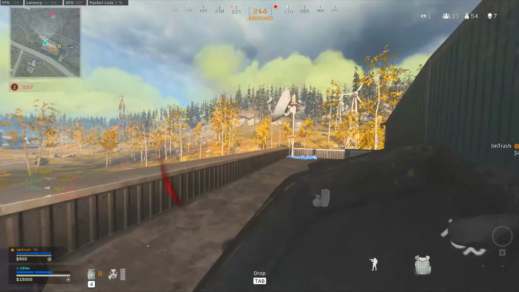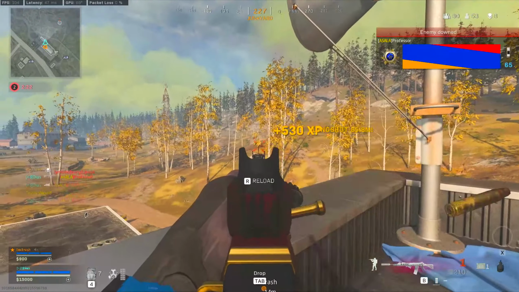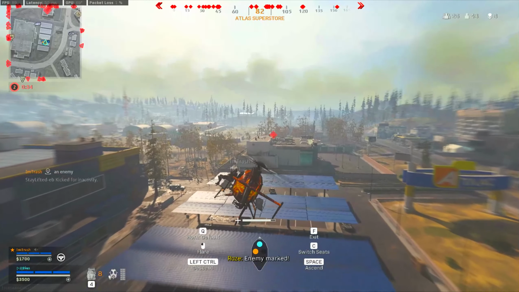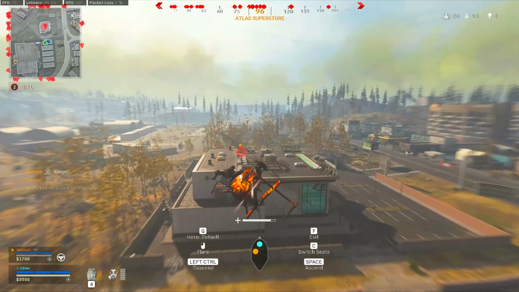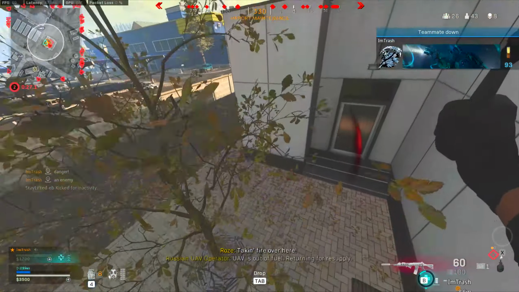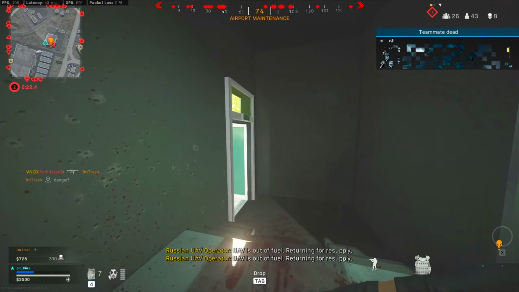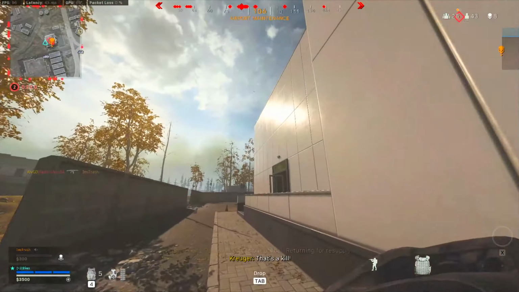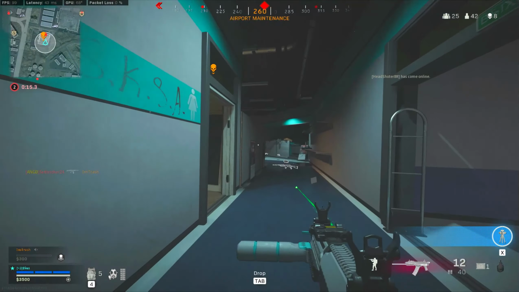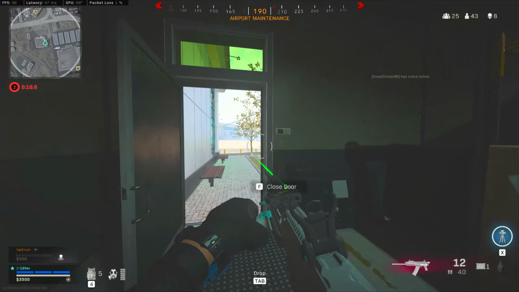Down that kid way out there. I'm so sorry. You're so lucky you killed me. Your teammate has entered the gulag. Surviving earns the redeployment. I thought you would have jumped off. I didn't know we were jumping.